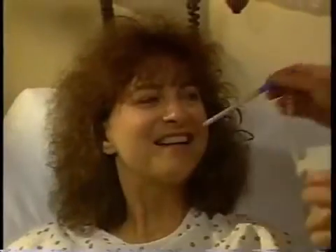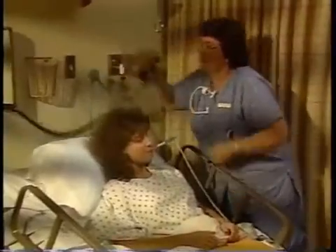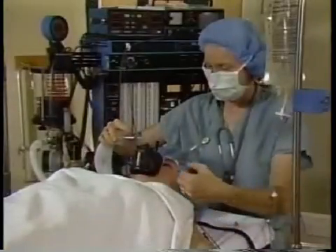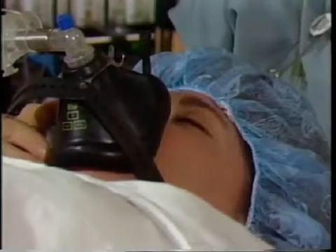After checking in, it is routine to have your blood pressure and pulse measured by the nursing staff. If you have not already spoken with an anesthesiologist, one may talk to you at this time. Laparoscopy is usually performed under general anesthesia, which means you are asleep during the procedure. Sometimes, however, only local anesthetic is used to numb the surgical site. The method of anesthesia recommended depends on your individual situation.